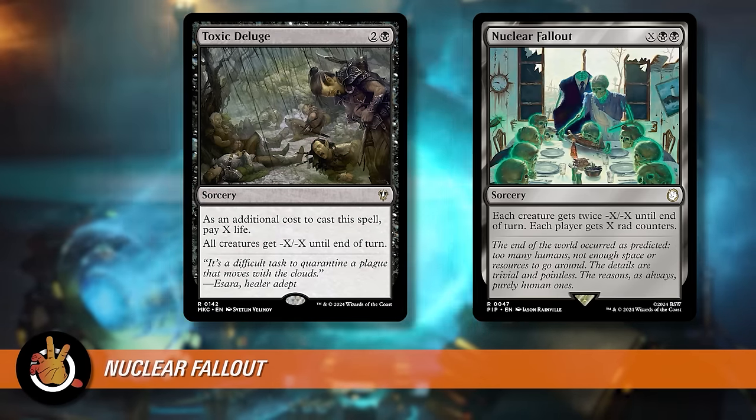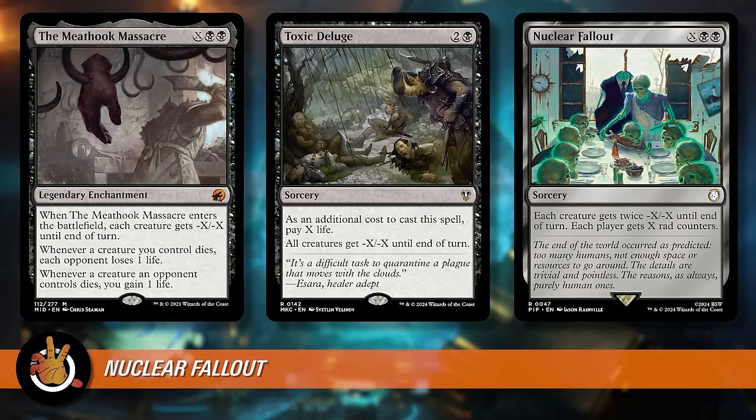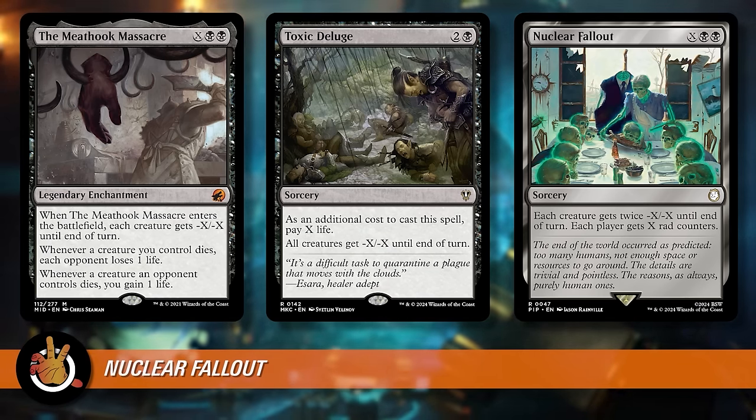It's definitely a better costed board wipe than Meat Hook Massacre. So Meat Hook Massacre is X black black for a similar -X/-X until end of turn. And it has aristocratic effects on it.